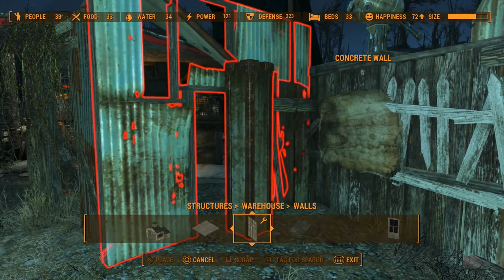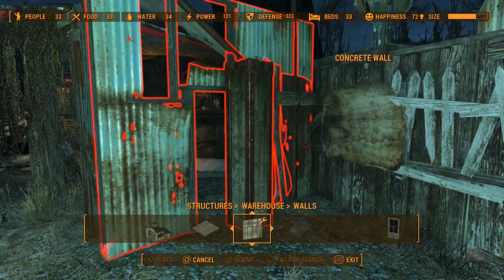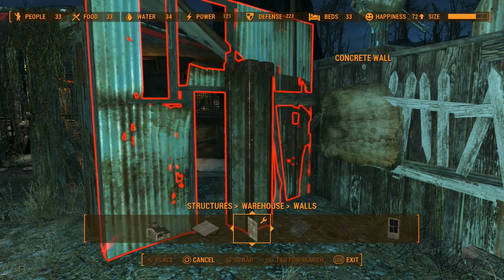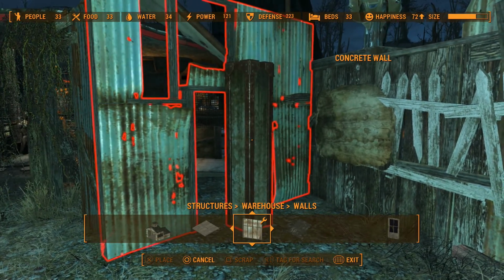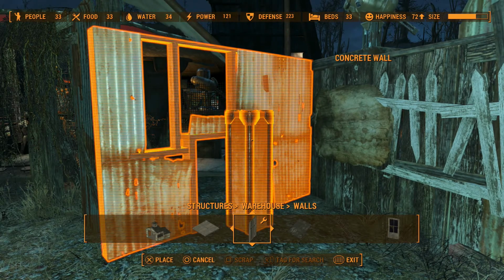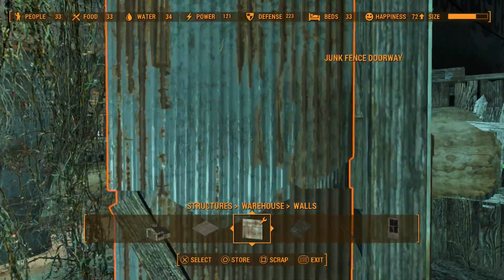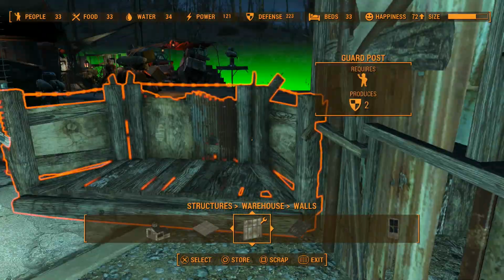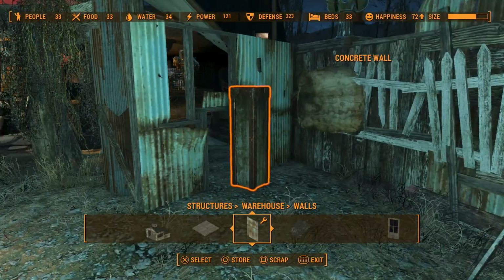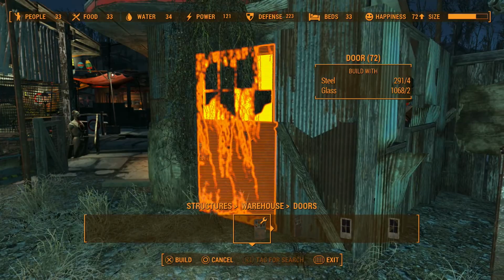Oh my god. Why is it being so nice to me today? Actually, is it being nice? No! Oh, hang on. Oh, it is. It is. It is being nice to me today. Why is it being so nice to me? Fallout's never this nice. And then obviously the door is going to be behind here.